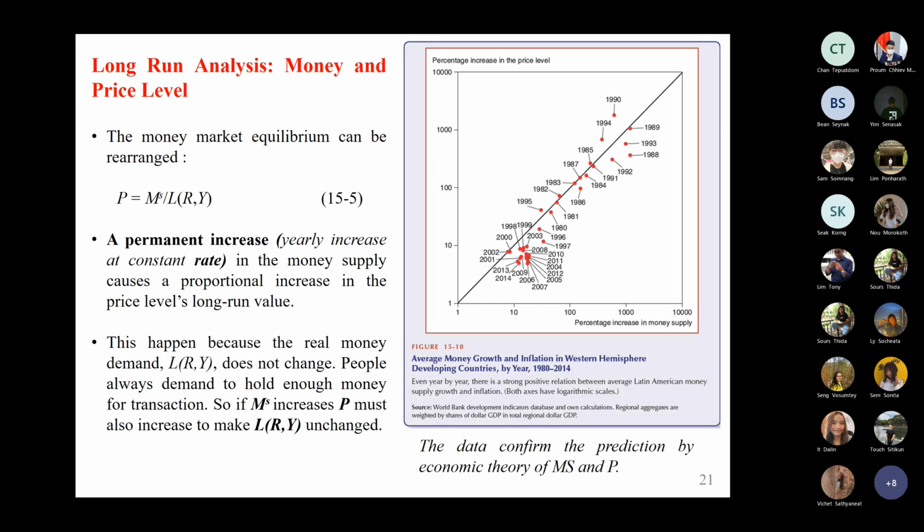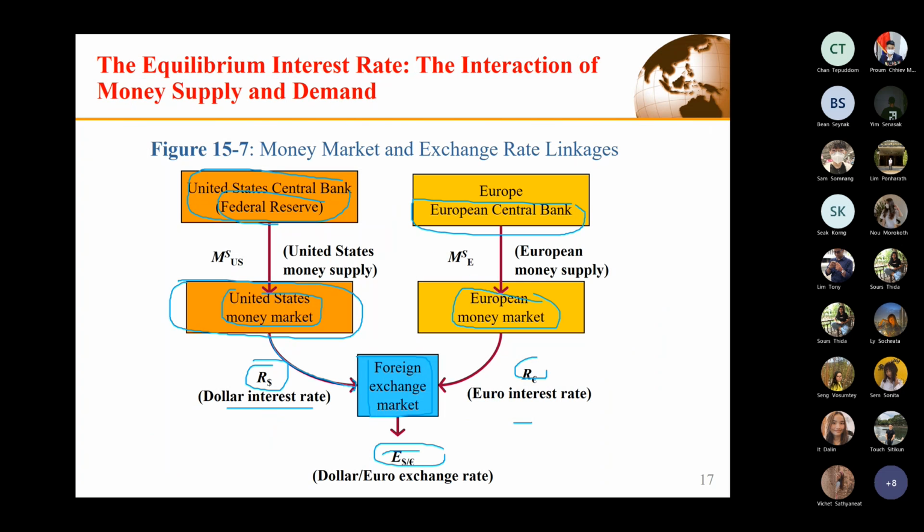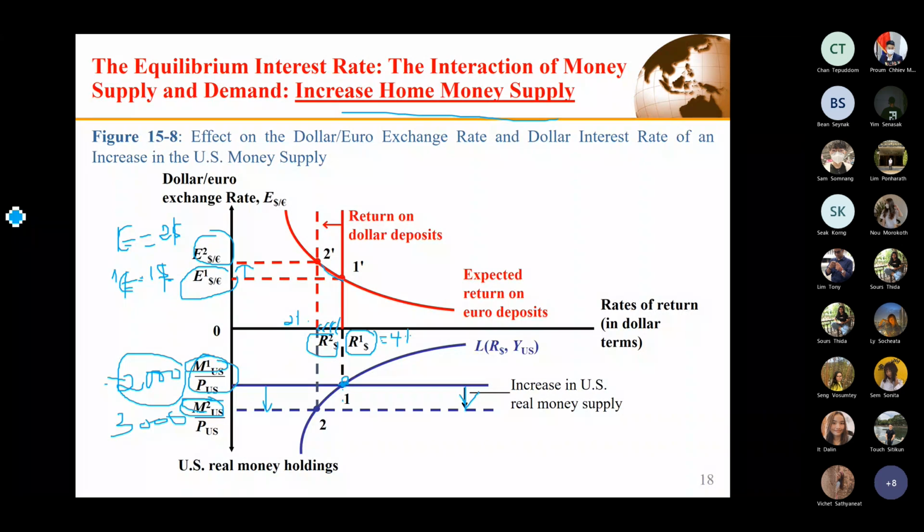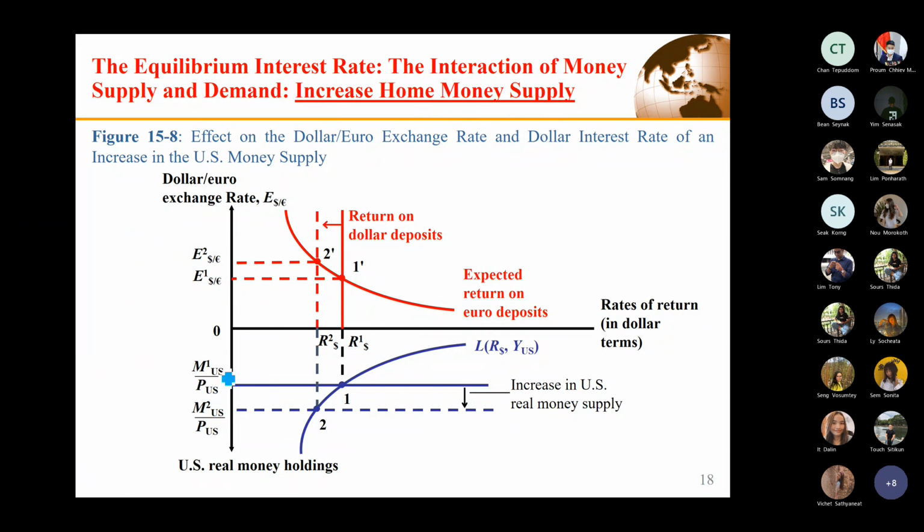The next slide I'm going to show you is the long run analysis of the price level. In the previous diagram that we have been experimenting with, the price does not change. You can see here, when the central bank increases the money supply from M1 to M2, the price on the market is still the same. So this is a case of short run, because the price cannot change yet. When there is more money in the economy, the price does not change yet. That's what we call short run.